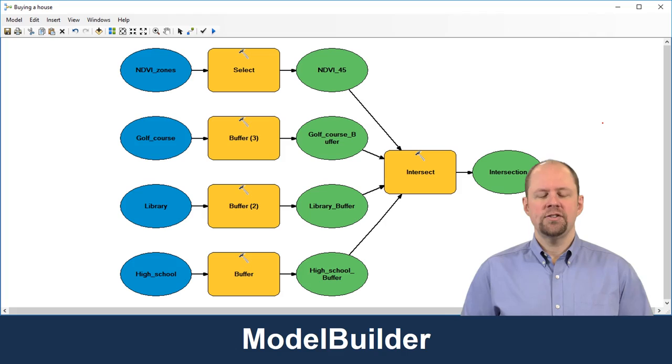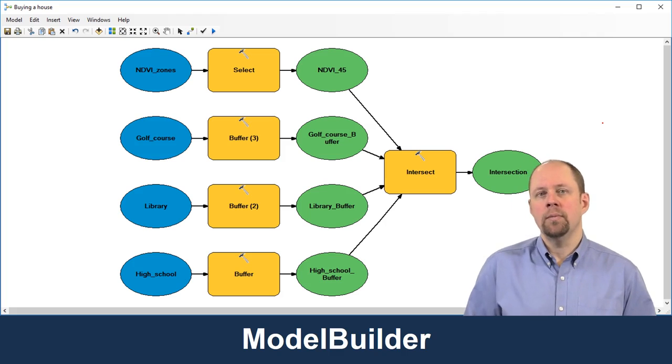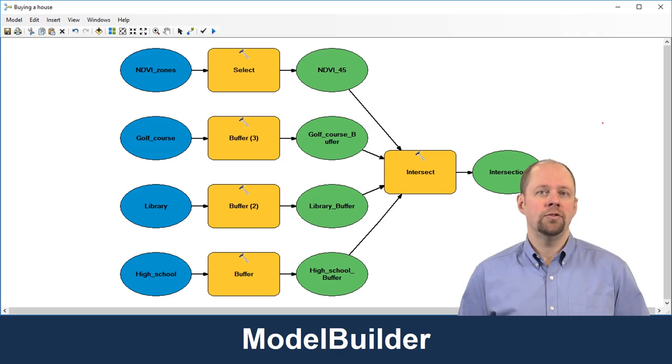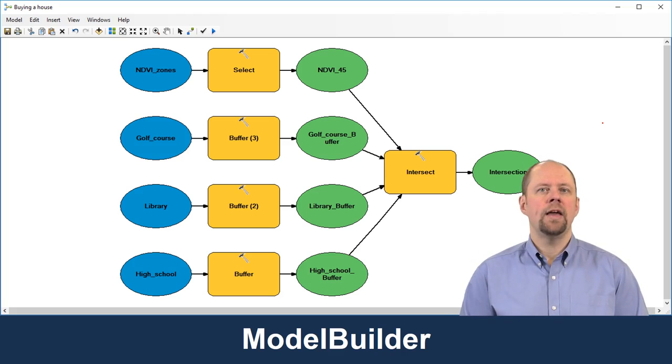And so it's not just a way of drawing a flowchart, it's a way of planning out your analysis. And not only can you plan it out that way and run it, then you can save it and you can share it with other people. So you can say, oh, look at this model I built. Maybe you'd like to apply this model to your own data for your own area. And so once you have these models available, it's a great way of being able to improve your efficiency, to automate things, to be able to document it, and also to be able to share it.